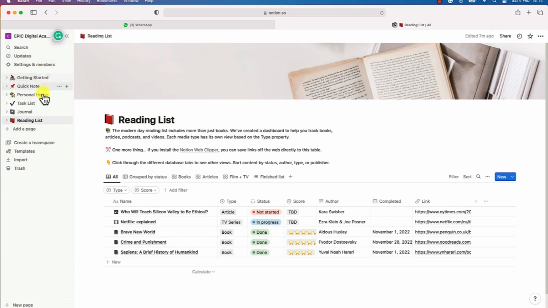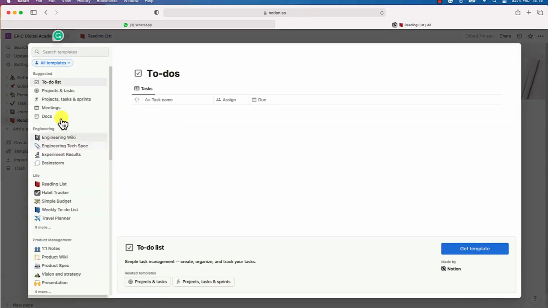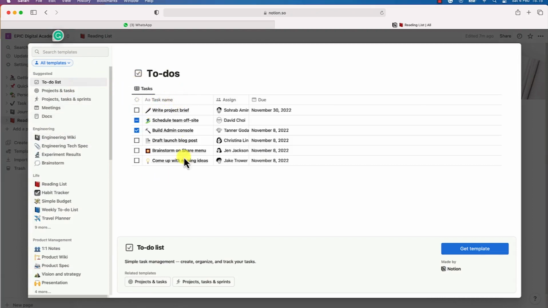And possibly you can create a team space if you want to work collaboratively with others. Like I've explained earlier, you have the provision to work with up to 10 people in Notion, the free trial. And then you have templates. You can come over to the templates and you have access to all this that we've just explained.